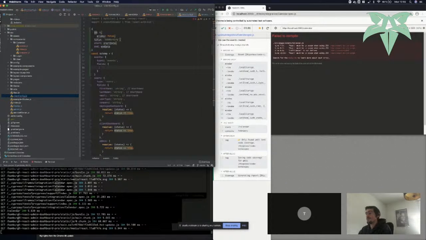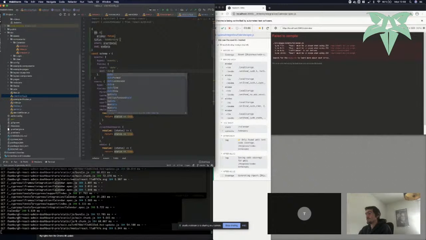Fields. What do I have? I have start. I put a date here. Do I have a shorthand for it? Let's find out. It shouldn't be a... yeah, let's see. Might have to create resolvers for this.